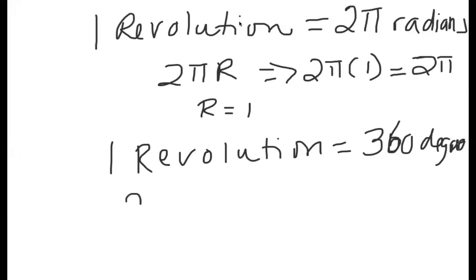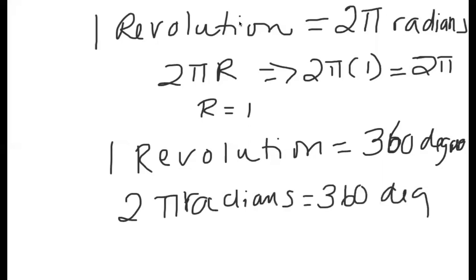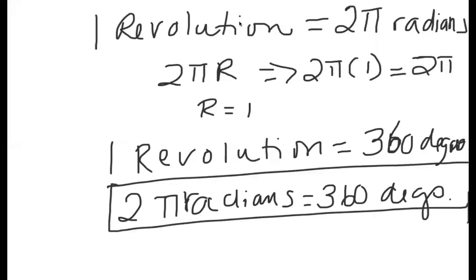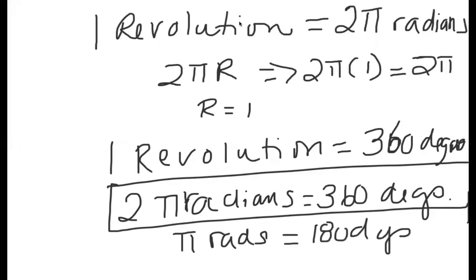So can we go ahead and summarize this? Of course we can. We can summarize it into this: 2 pi radians is equivalent to 360 degrees. Now, additionally, we can simplify this equation by dividing both sides by 2. So this would simplify to pi radians is equivalent to 180 degrees. That was just dividing both sides by 2, guys. That's just some basic math, just reducing the equation there.